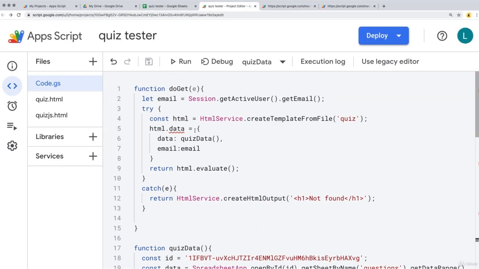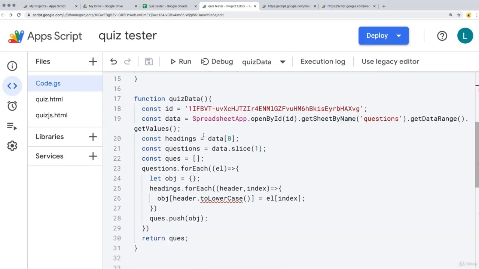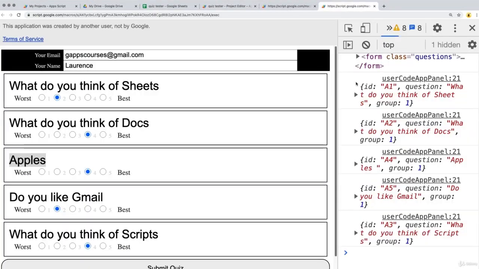There are a number of functions that we're going to be taking a closer look at: outputting content, creating the web app using create template from file, and also how we can get all of the data from a spreadsheet and construct it in an object format that can then be output and utilized.